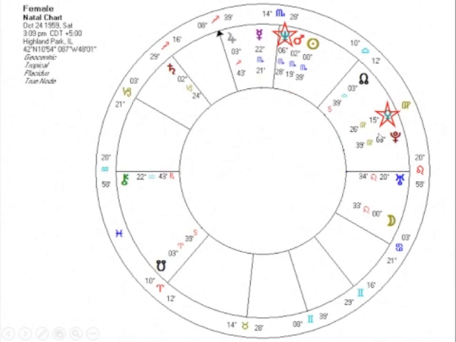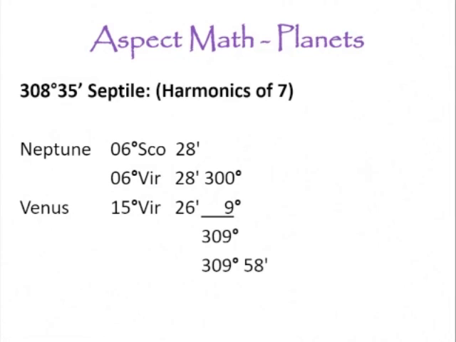And so here's how we work the math. Either you are looking at it visually by the signs, or you've counted your 30-degree increments by the signs, or you subtracted 60 degrees from 360. You can do it that way too. And now we've got to figure out that difference between them from Venus compared to Neptune. Here's the aspect. I'm giving it to you ahead of time.